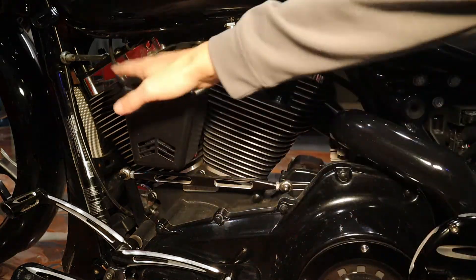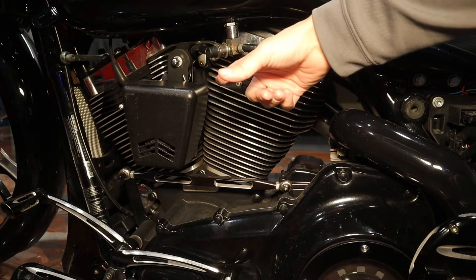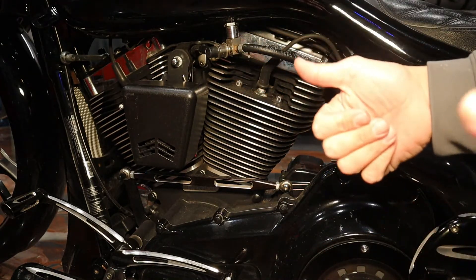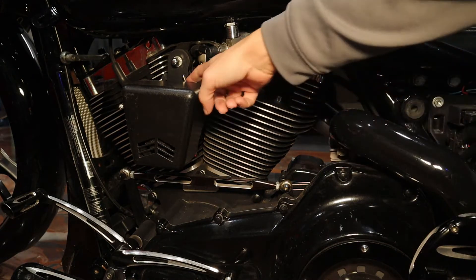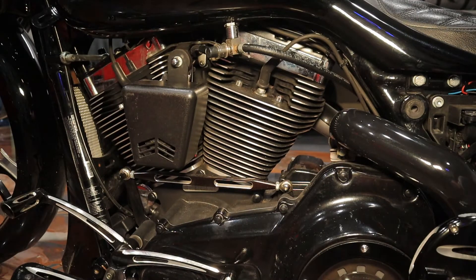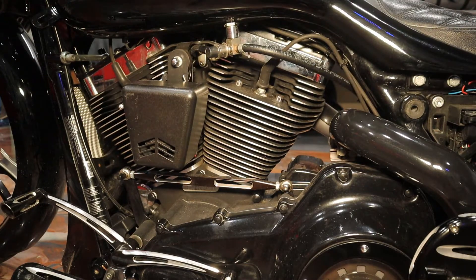So toggle it forward, it's going to hit my horn and everything is up to code and whatever. When I got to go get state inspections on the bike, flip that board, nobody knows the difference. They don't know that this thing will shoot flames out the back. Now, if they're testing the bike, getting ready to approve it for the inspection sticker and whatnot, if I've got that thing backwards, they're going to get a big surprise. So I always make sure it's flipped forward — flip it backwards, hit that horn button, I'm going to shoot flames right out the back. So it's awesome the way I have it set up.